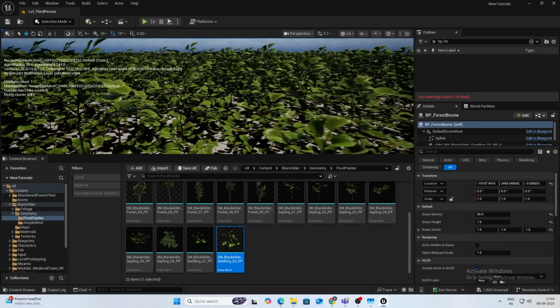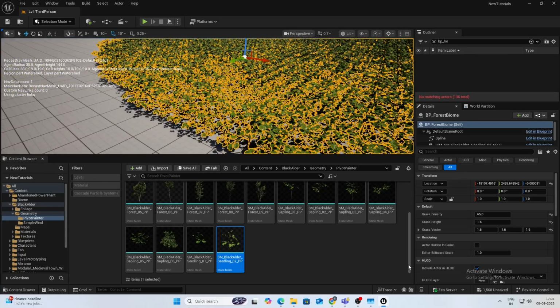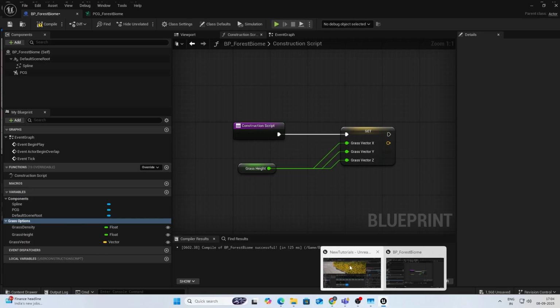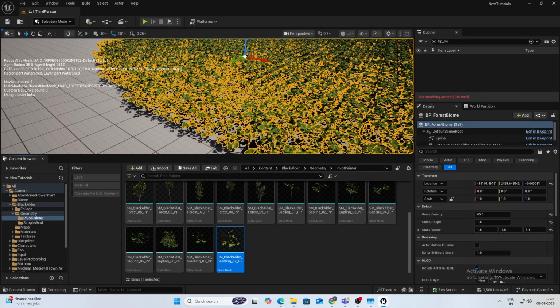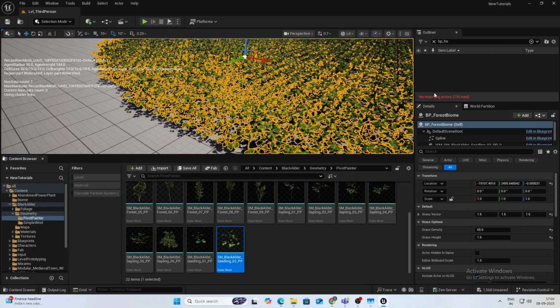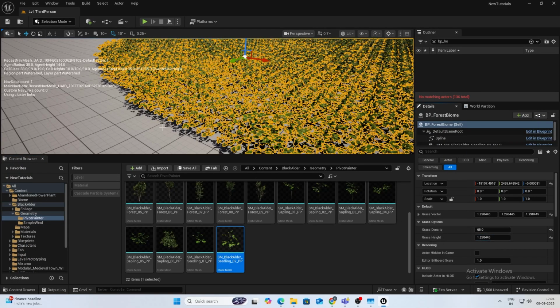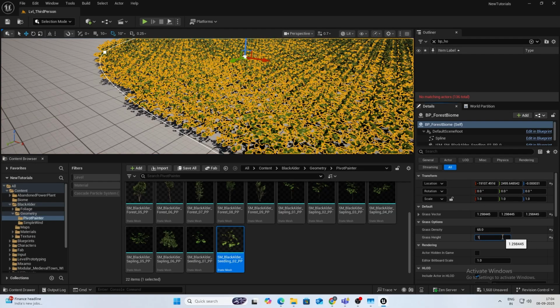Yeah, perfect. And all right, so I'll compile this. Okay, that's better. So another thing we want to do is, if you want, you can do the same and set your grass minimum option as well.